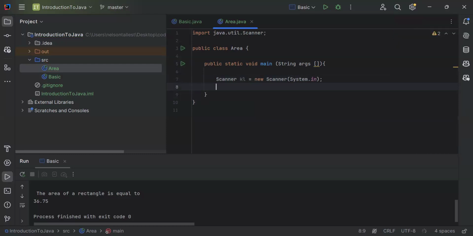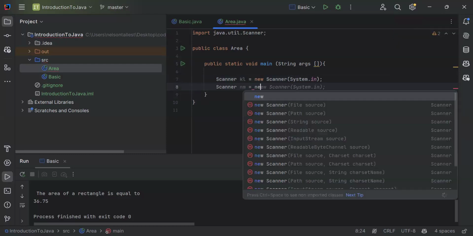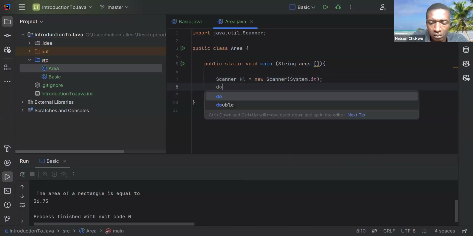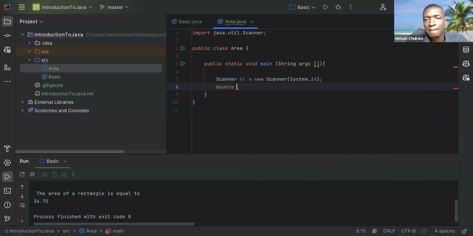Scanner, sorry, what am I doing? Double, and what you need is the radius.